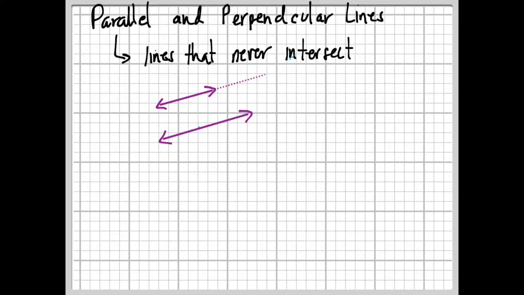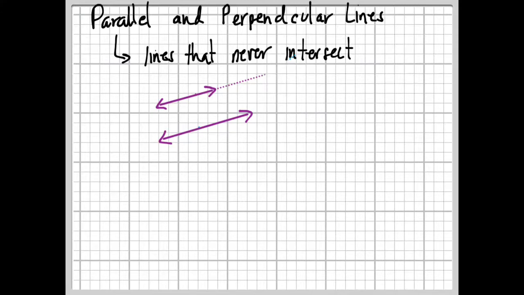Here are some parallel lines, so that if I extended them on forever, they would still never cross. Those are parallel lines. We indicate that lines are parallel by putting little triangles on them, but I am just going to go ahead and get rid of them for now so that it doesn't clutter up the video here. But if you see triangles on a pair of lines like those that I did have there, then you know that they're parallel lines. That's what the information is telling you.